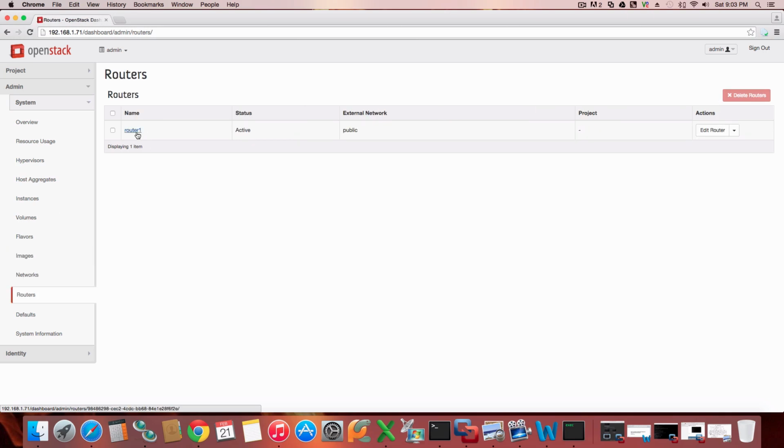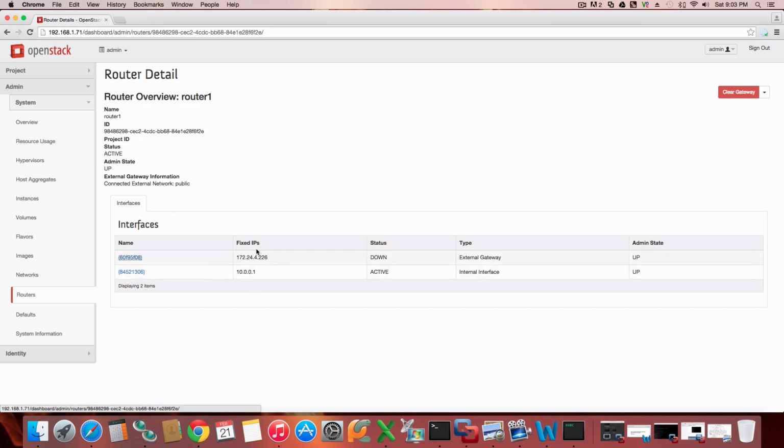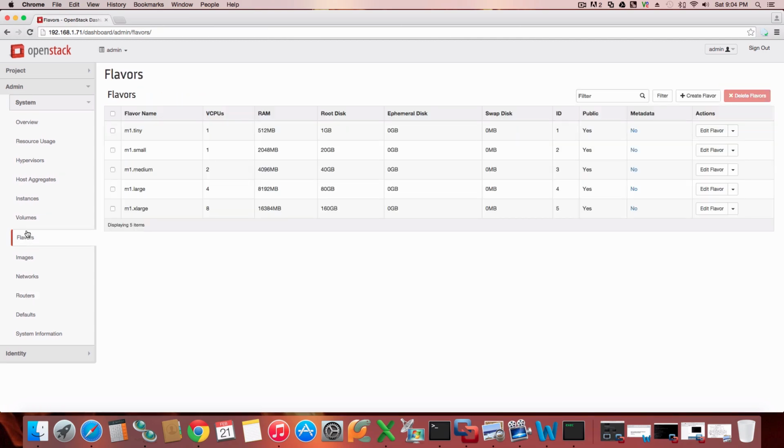You got your routers. We have our default router configured. Nothing too fancy. Has a couple of interfaces, neither of which are my outside interface. This one's down by default. You just start playing in here and configuring things, finding out how to network inside and outside. There's a lot of tutorials on the internet on how to do that. And so based upon your environment, this is what you can do.